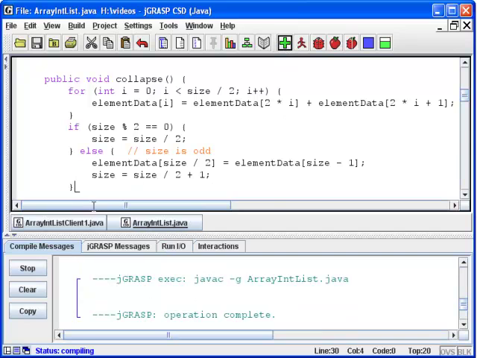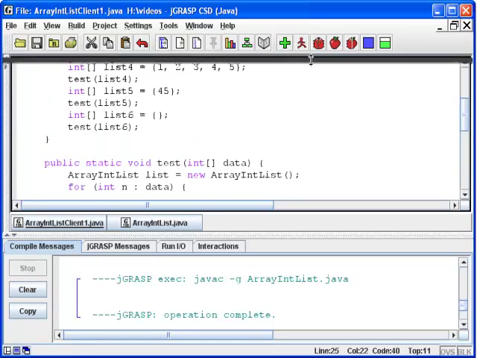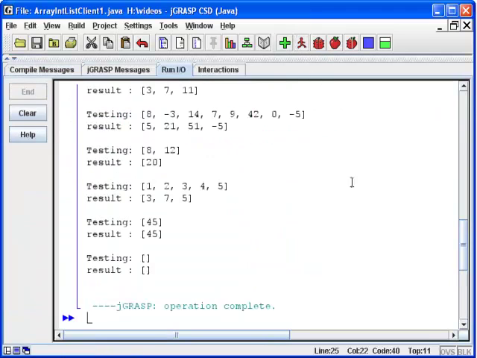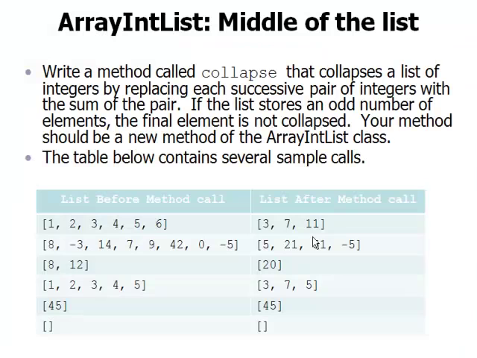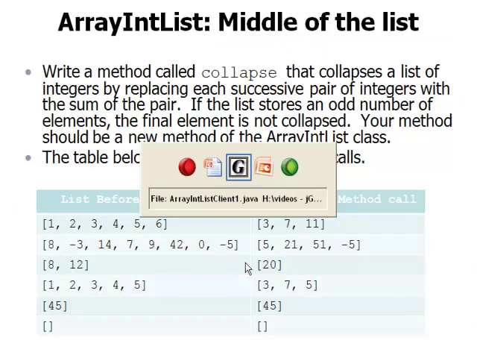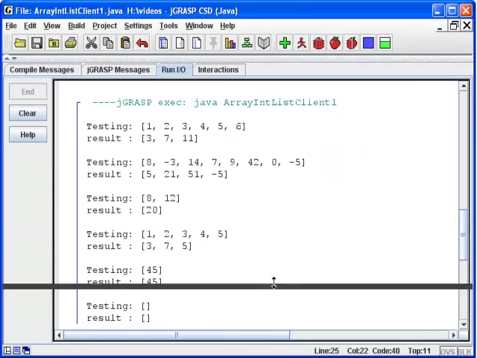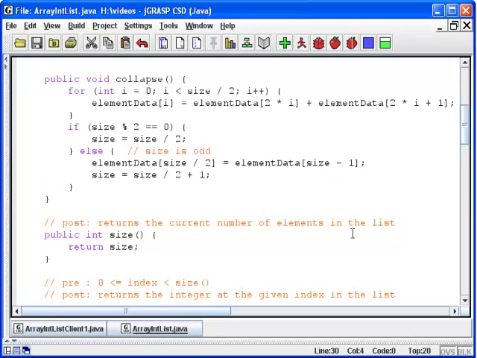So let's go ahead and compile this version, go back to the client code, and run this version of the code. And what we find now is that we're getting the same collapsing we had before on our lists of even length, but now we're properly collapsing this list of odd length where the 5 is being included. The one element list is giving the right answer, and the empty list is not a problem for us. So we have properly come up with the answers that were included here in this table of what we were supposed to be doing in these different cases. And so that turns out to be our solution to this particular problem.